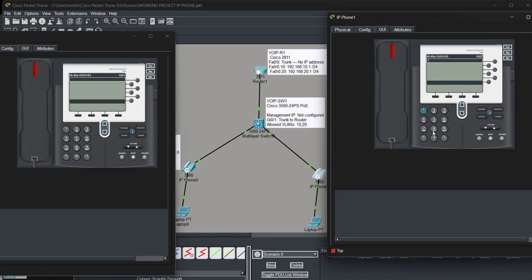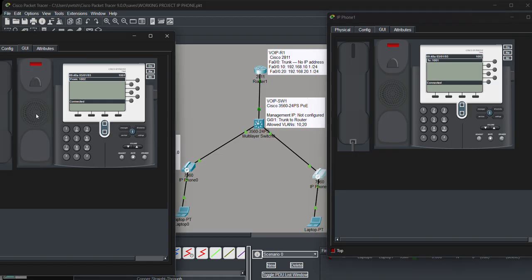Then we write the extension number of IP phone 0, which is 1001. So it's ringing. Let's try to answer it. It's connected.